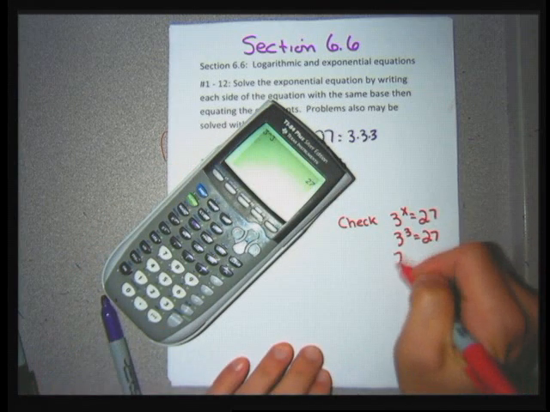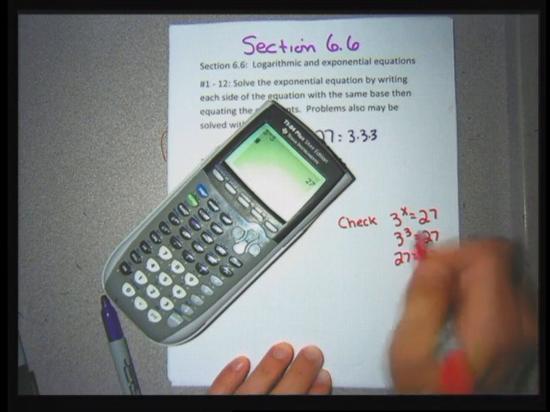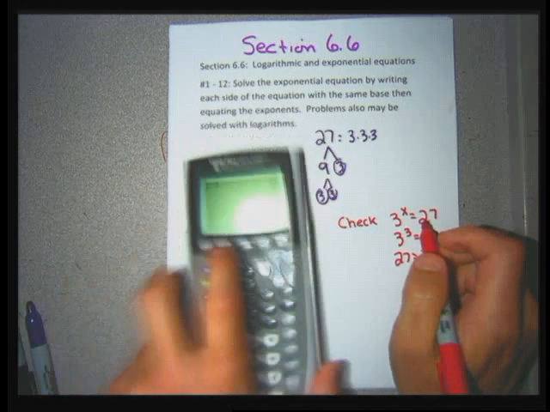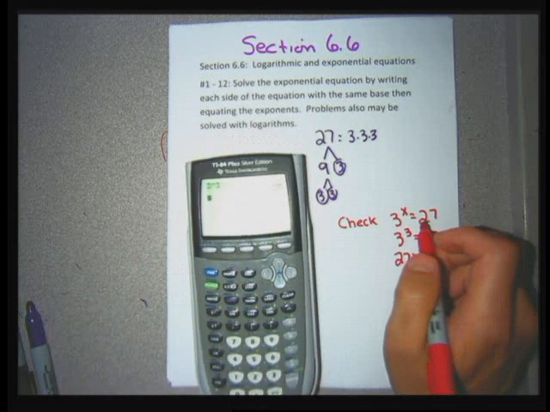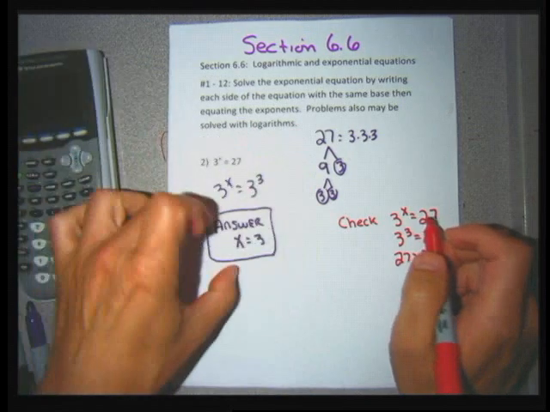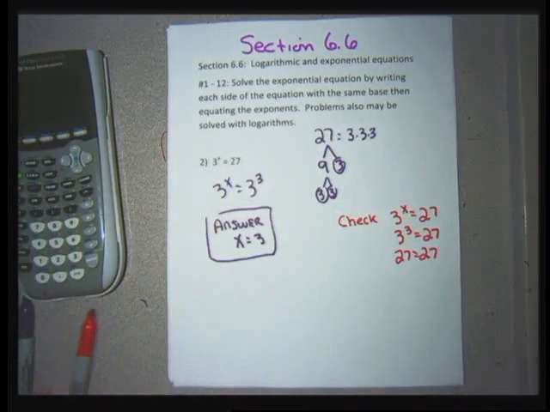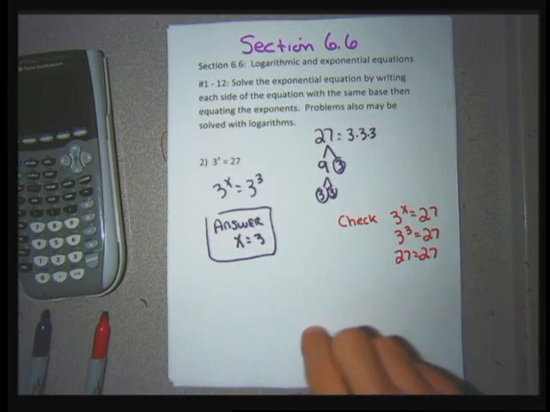I don't know if you can read sideways, but that gives me 27 equals 27, so that answer is correct. Just for whatever reason, if I try to put it like that, you can't see it so well. So 3 is the answer. This is the checking. The checking is optional. There are other ways to get that answer, but probably not any quicker way to get that answer.